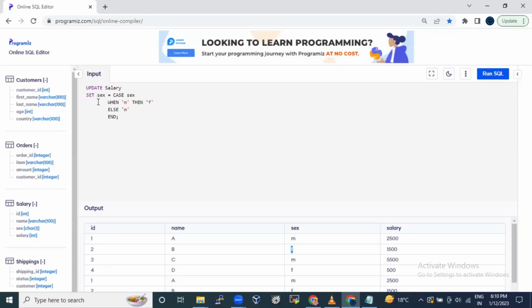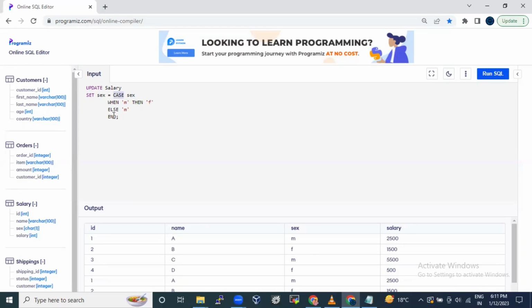Update the table, set the column name on which you are making the changes, and give some condition on it. So I am updating the salary table. Update salary, set the column sex, because M and F are in this. I have given CASE: when sex is M, then change it to F, else M.